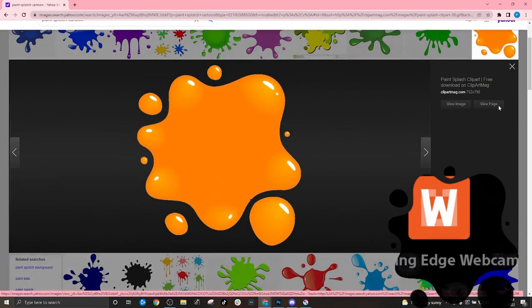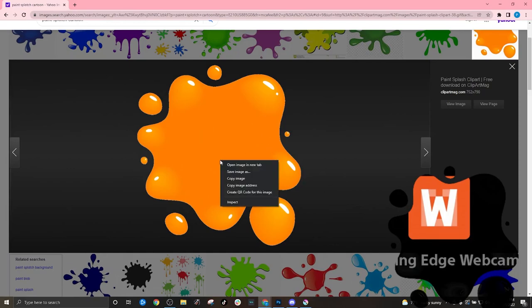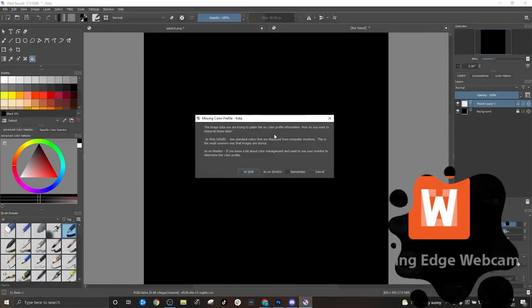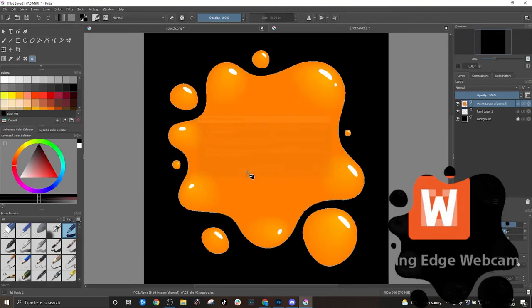For example, I click over here. I like this one. It's got a bigger center. And it also has a transparent background. So go ahead and right click, copy, go back to your main space, make sure that you're on the right layer, and then you can Control V or you can just paste it, click as web.